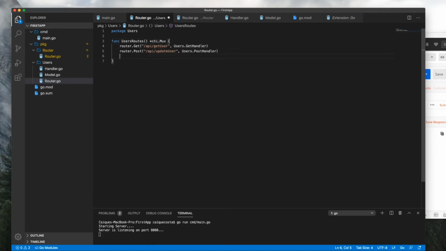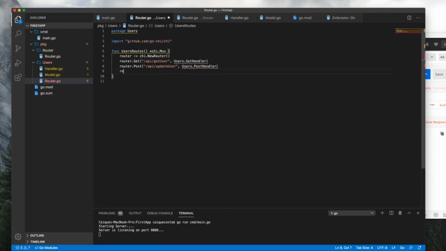Same thing that we did before. We're going to declare a router, type of chi.new router, right? And then return that. So it satisfies the function.